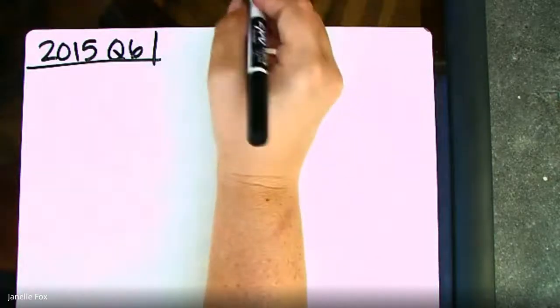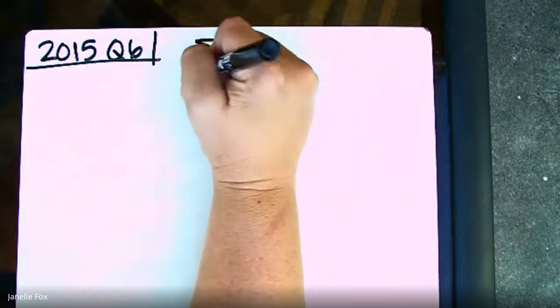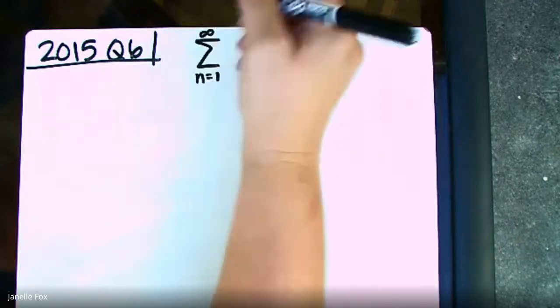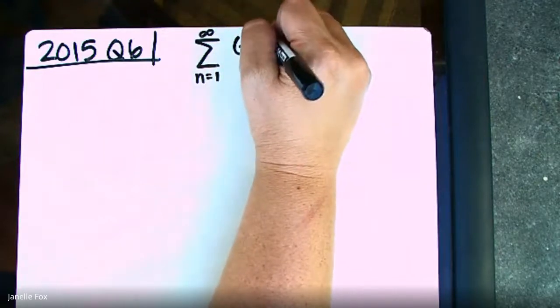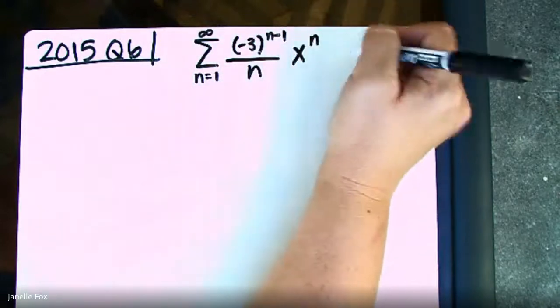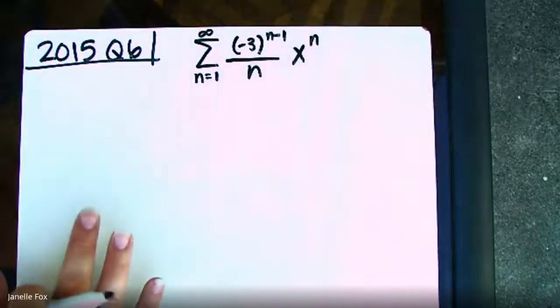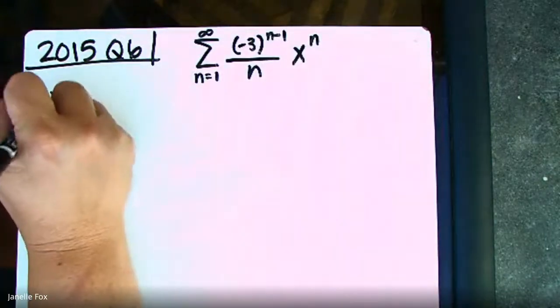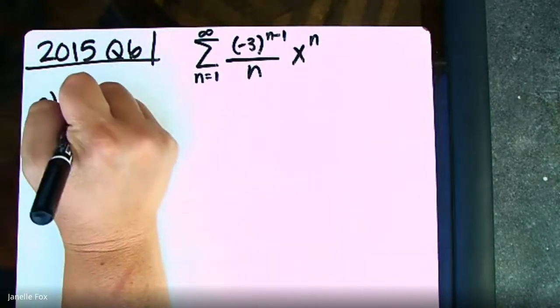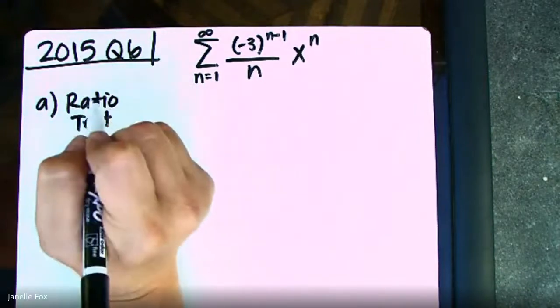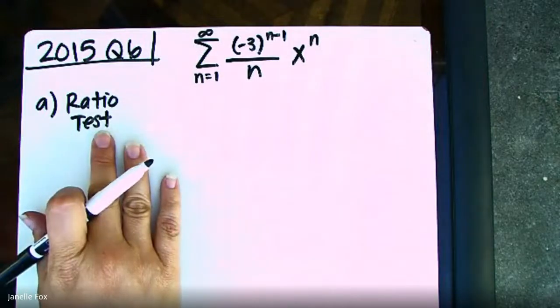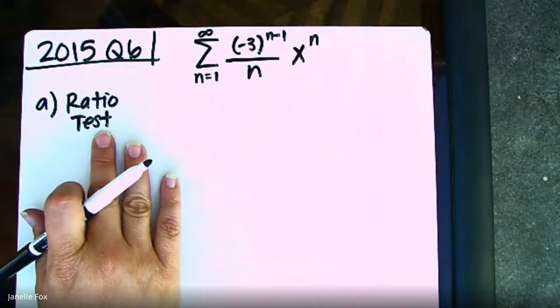Okay, so in this question right here, they've given us a summation already. So this is already starting out a little bit differently. The summation that they're giving us says it's n equals 1 to infinity of negative 3 to the n minus 1, and then over n, and then x to the n power. Now, they wrote out a couple of terms. I'm just going to keep that there for ourselves. In part A of the question, it asks us to use the ratio test. I love the ratio test. It is one of my favorite tests. It's so beautiful. Okay, the ratio test to find R, and R is the radius of convergence.